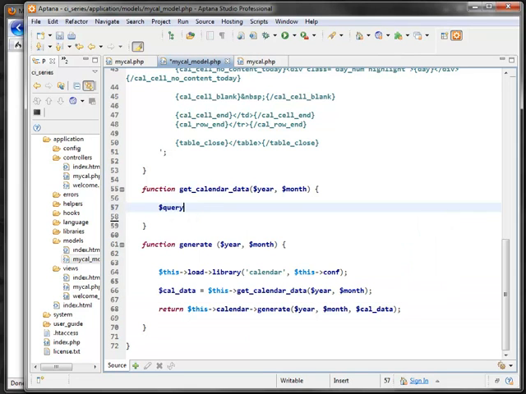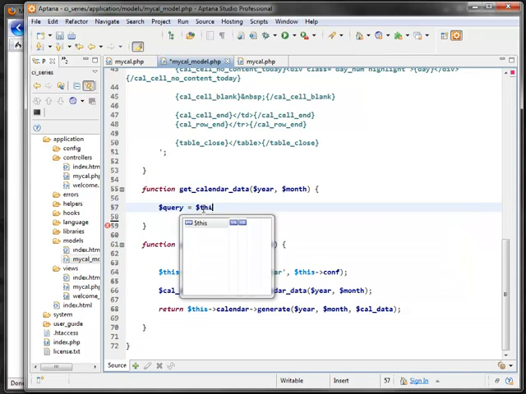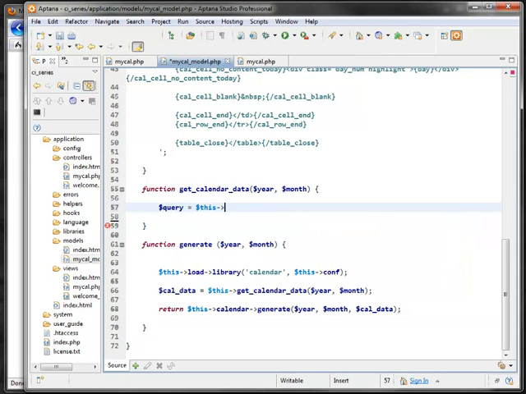So I assume you're already somewhat familiar with the database class from the previous episodes, but here we're going to do a basic select query using the database class. So I'm going to select the date and data.